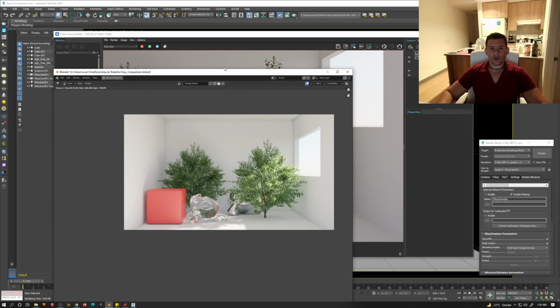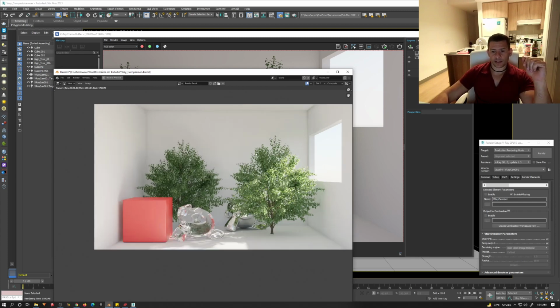You can't just open Blender, put full GI in Cycles and caustics and everything, and expect Cycles to be fast. It's not gonna be fast. It's still gonna be faster than V-Ray CPU. There is no comparison. But in order to get Cycles speeding up, even over V-Ray GPU, you have to tweak a bit, a couple of settings.